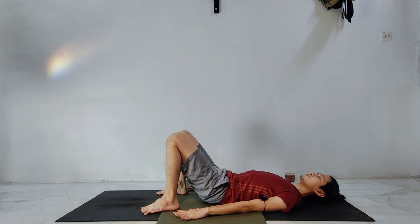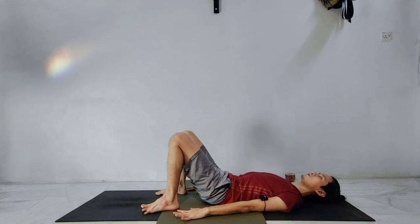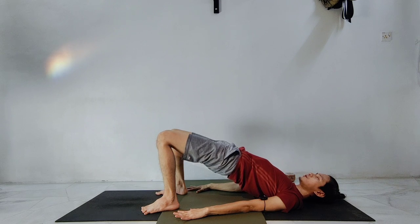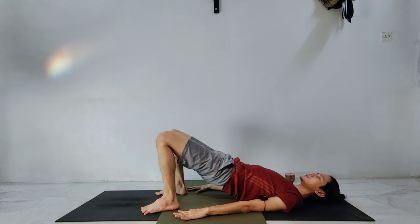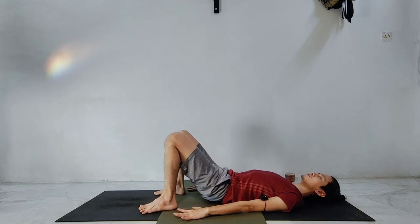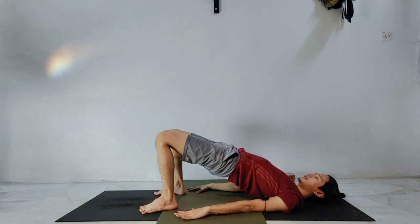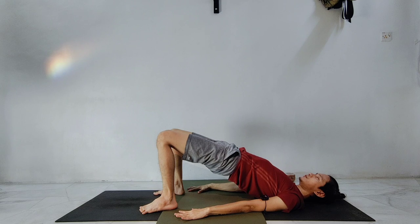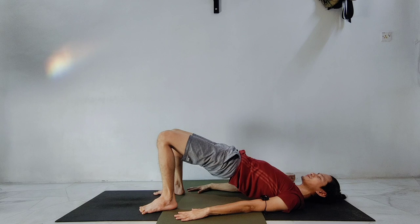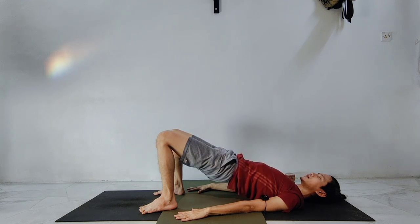It's like we bring up vertebra by vertebra — we come up as high as we can. From the tailbone, inhale, bring up, then to the lower back, to the middle back, go higher and higher by pushing your feet down. Exhale, come down, vertebra by vertebra — from the middle back, lower back, then to your tailbone. One more round, inhale, push up, and this round we stay. Try to push the inner feet down as well — you may feel a lot of sensation in your core and front thigh. Exhale, stay for a while, a few more breaths. Long neck, chin away from your chest. You can even close your eyes. Slowly, vertebra by vertebra, we lower down.